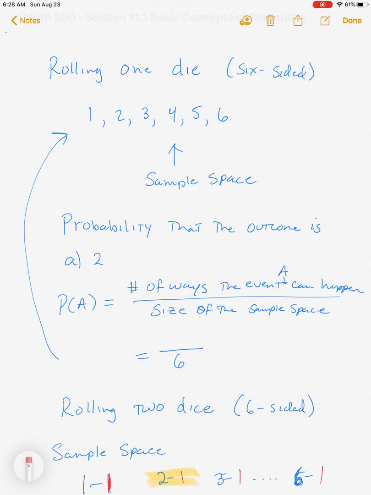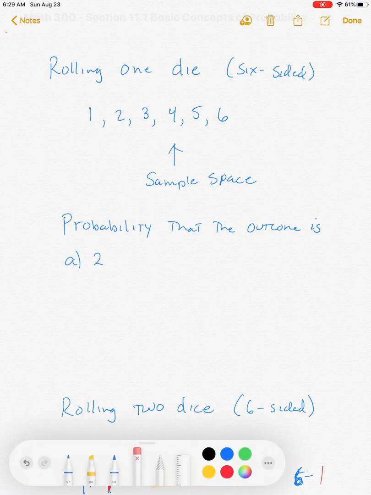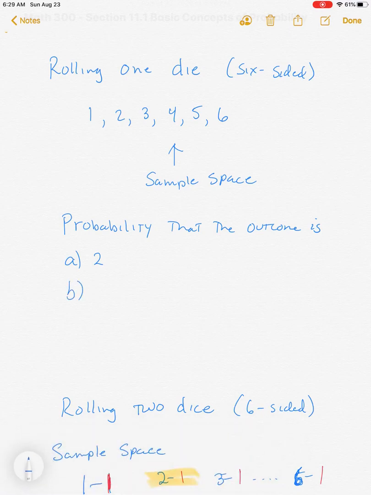Let me come back up here and ask a different question. So we saw the probability of 2 was 1/6. And we can ask other questions like the probability that the outcome is odd. Well, we saw the probability of 2 was 1 outcome out of 6. The probability that it's odd, well, let's go count the odd ones. 1, 3, 5 are all odd. That was 3 numbers out of 6. So the probability, not surprisingly, is 1/2. Half those numbers are odd.